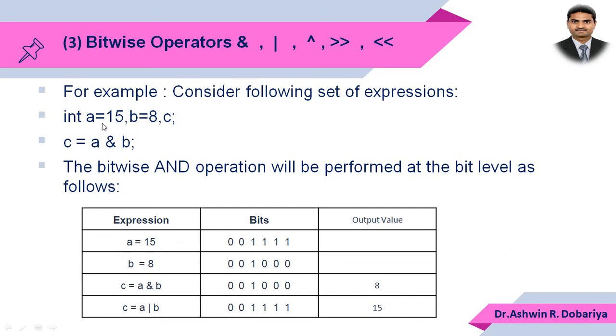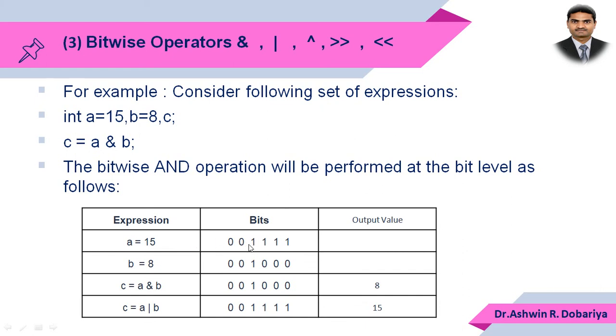So actually in our program we mention decimal values. So the compiler first internally converts these decimal values to binary. Binary means, as we know, 0 and 1. After that it will apply the AND operator, OR operator or XOR operator. So in that case a is equal to 15. Then what are the binary bits of 15?